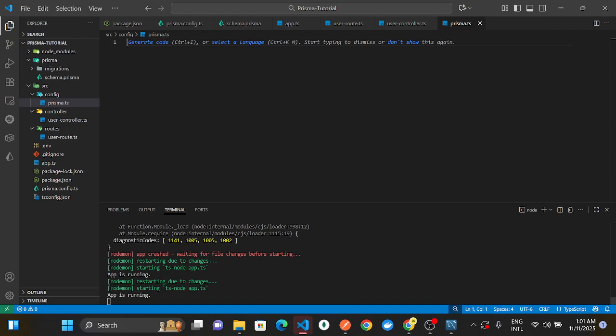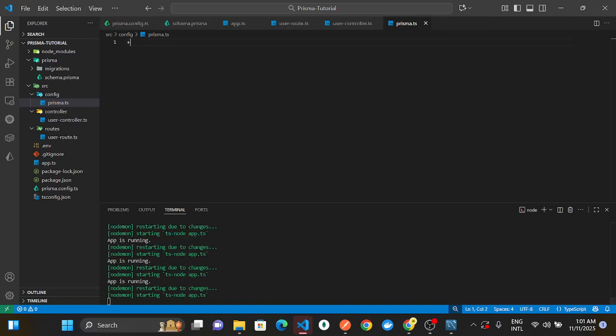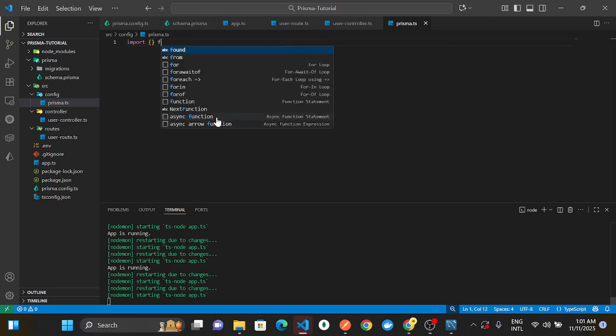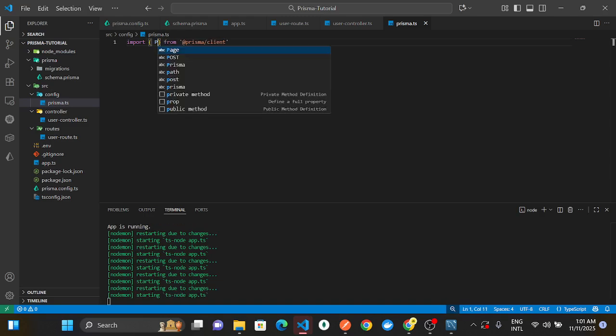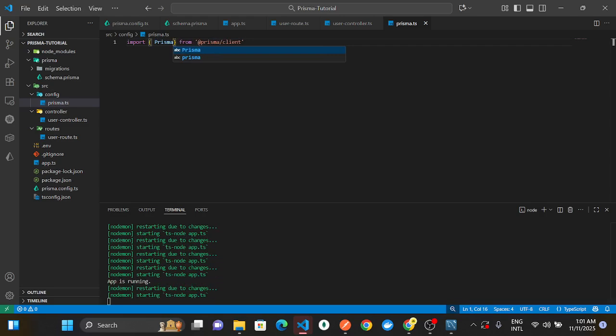Now I'll go ahead and install Prisma. Okay, import something from @prisma/client from the library, and that something will be the PrismaClient.